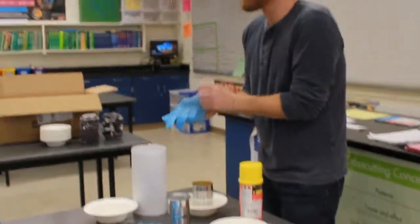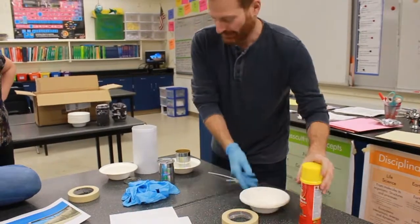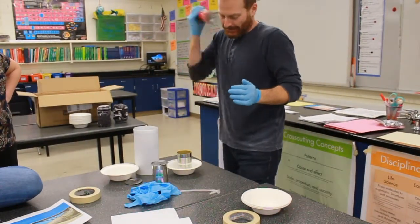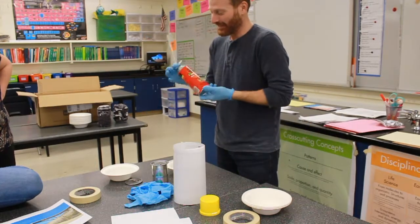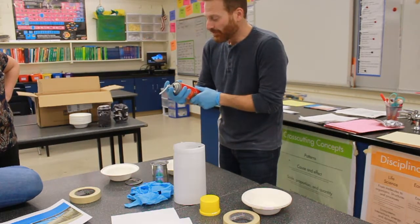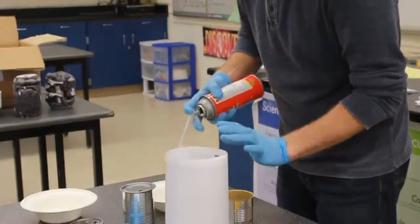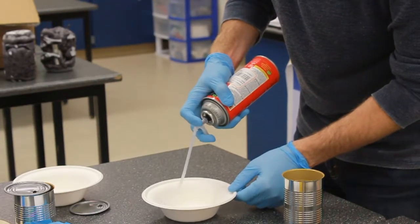So gloves are real nice because this stuff will kind of stick for the rest of your life if you let it. So you really have to shake the heck out of it. So it just screws on like that. It's kind of best to do both fingers. You could do one, but like this. So you want to put down just a little bit, just about the size of the bottom of the bowl.